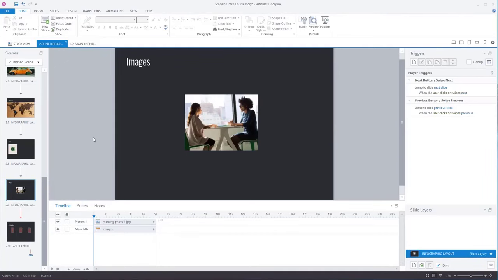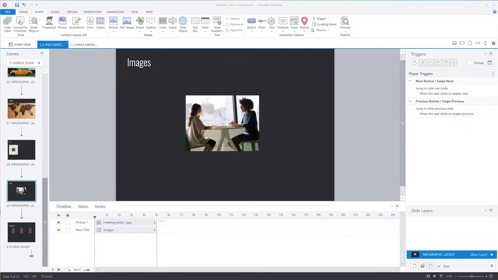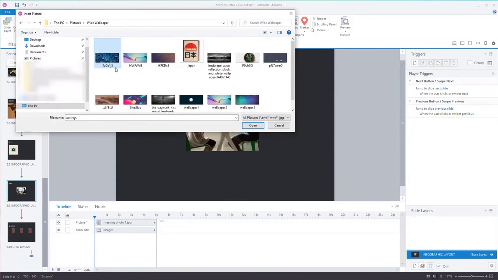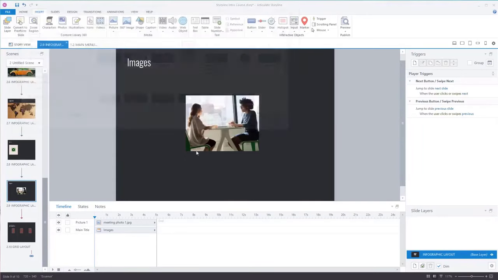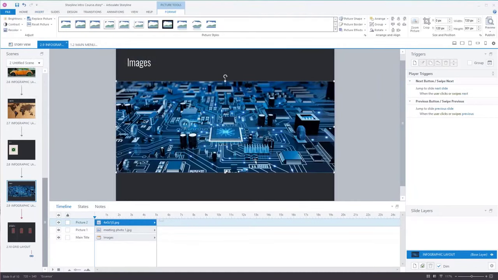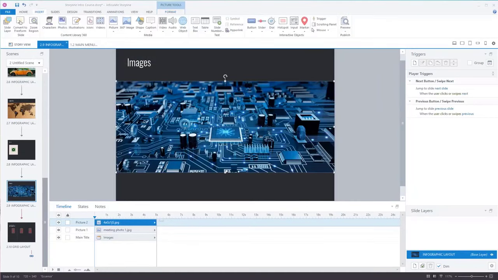If you have Articulate Storyline 3, which is very similar to Storyline 360, I don't think you have access to this. I think it's a separate subscription that you need. You can also insert your own images. Go to Picture, find the photo that you want to use, select it, click Open, there's the image. The same principles apply for characters, illustrations and videos. You can also insert your own video and audio files as well.